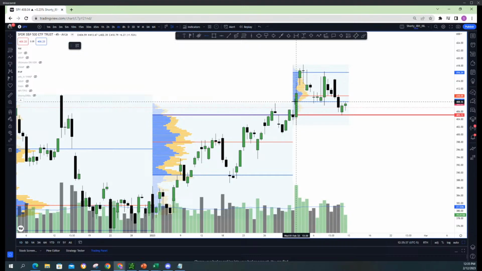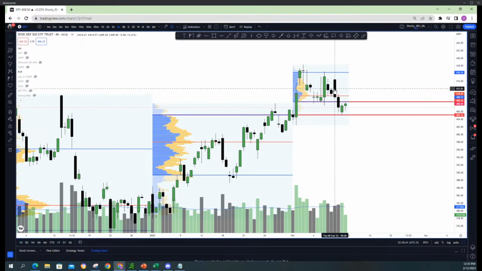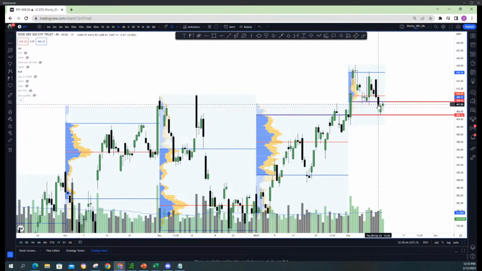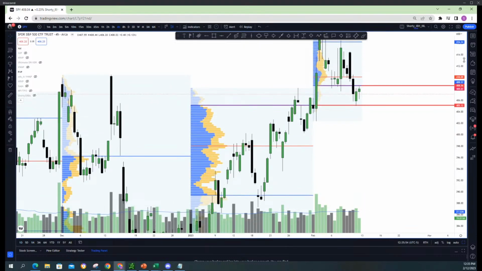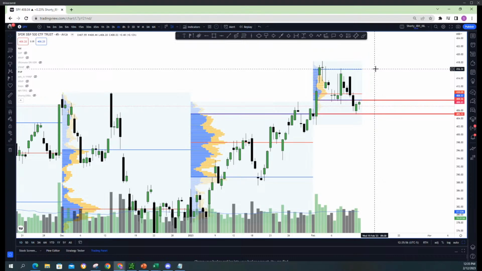You can use this as a case to learn. So this is our value area, developing value area low for January. If we're able to pop over that and hold it, it'd be a simple scenario: pop, hold, let's say reject at that 410 level. And then you hold this 408.5, there's a high chance they can find some buyers below to push it back to the extreme. And then we would watch to see what these sellers do from this level here.